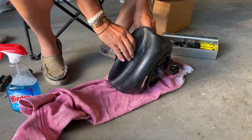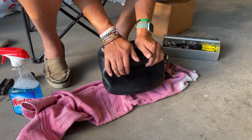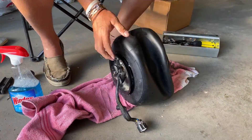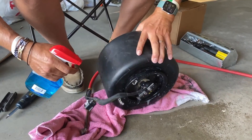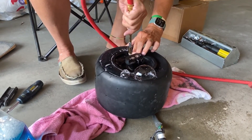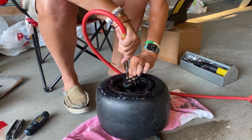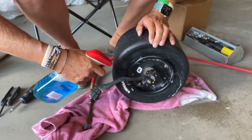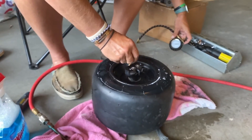The trick here is to get the tire to seal so that when we put air into it it'll hold the air. I'm just moving it around so it's positioned on the rim correctly. Now I'm spraying some Windex on both sides of the rim so that when I go to seat the bead it'll slip on easier. The safe way to do this is to remove the valve stem first — I didn't do that but it's a lot safer. I like to ride my tire anywhere from 17 to 24 PSI; I'm going to run it at 24.